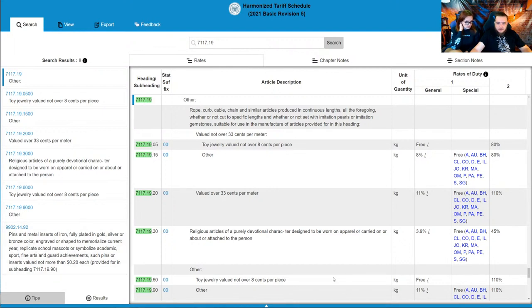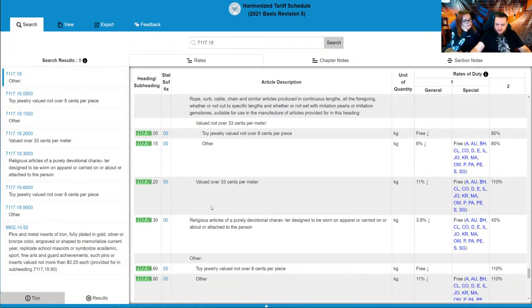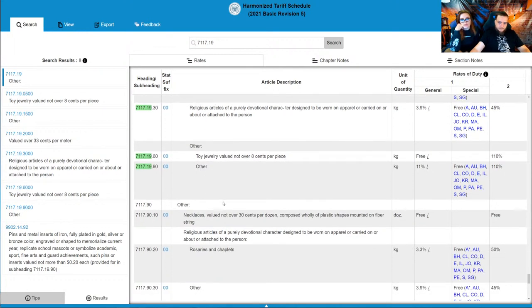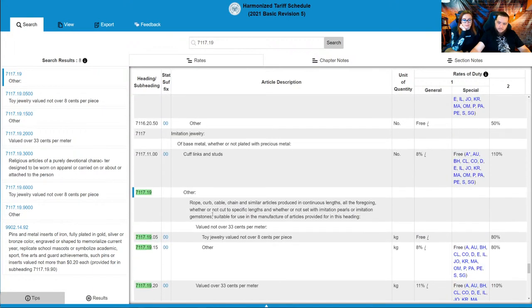Right. Are you selling a necklace and the pendant is the part of the necklace? Or are you selling a necklace with a pendant and the neck part is most of it? Most of the time it's going to be the pendant or the main display thing. What you put on it isn't going to matter. I don't think they're going to care that much. If you sold a leather bracelet and it had a couple metal charms on it, then I would go with leather. If it is a mostly metal bracelet and it has a tiny bit of leather, like a little leather tassel, then I would put it as metal.